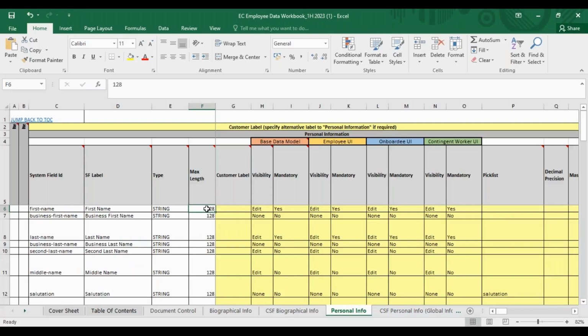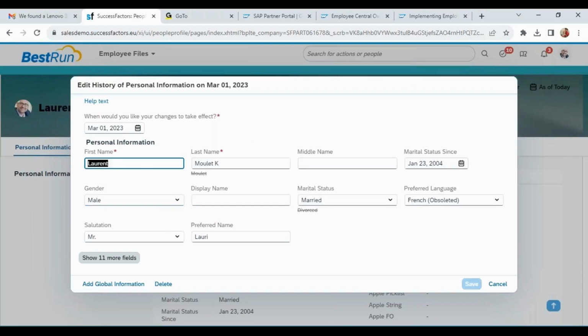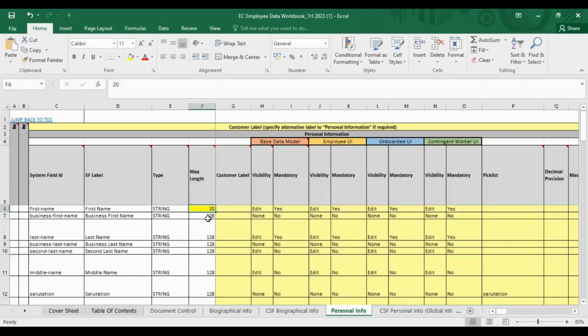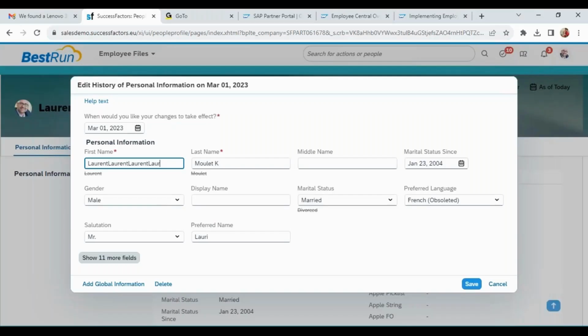And if your customer says, I want to have only 20 characters, okay, so they will change this and highlight this. This should allow only 20 characters. Now, if I try to maintain here, okay, let me see here. This is of 25 characters here. That means somebody has changed this length. The actual length of this field is 128 characters, but somebody has changed it to 25. Okay, they changed it to 25 characters. It allows only 25 characters.